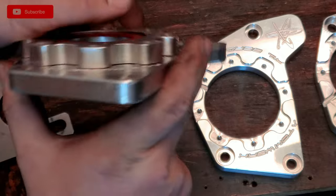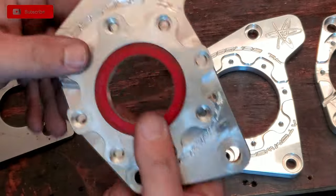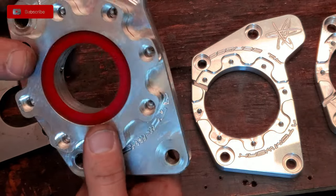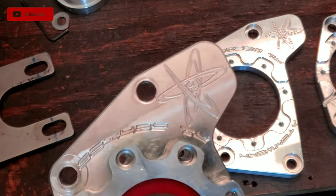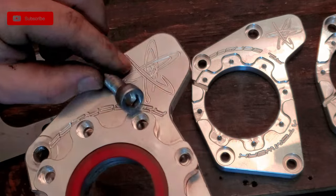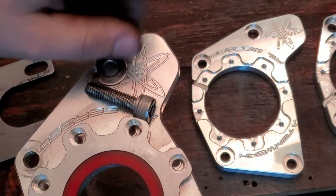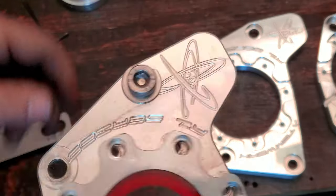So before, this thing would sit on top of here like this, right? And you could kind of freewheel it, right? And with the holes, see how these holes on here? They're not recessed, so your bolt would sit on top like a washer. And here's the bolt. Here's the washer. Trying to do this one-handed. Here's the washer. And they would sit on top, just like that.